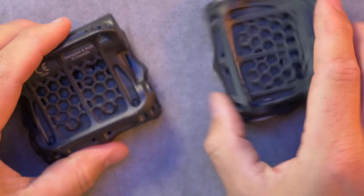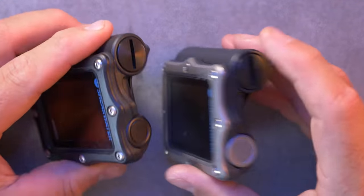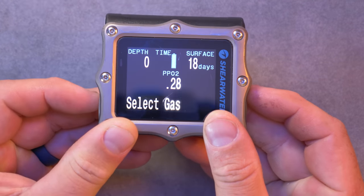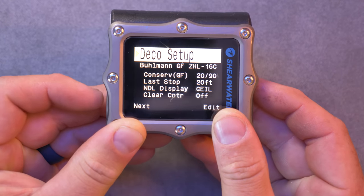So let's start with the differences. What has changed? The first point to note is that the two computers are 95% the same. Shearwater are smart enough not to mess with success. The casing is the same. The user-changeable battery is still an AA with the same battery compartment and the same double O-ring cap. The algorithm and all the software firmware is the same. The menu system is the same, so if you decide to upgrade from Gen 1 to a Perdix 2, you won't have to learn an entirely new computer — everything will feel familiar, and that's always nice. You still have AI with up to four transmitters.